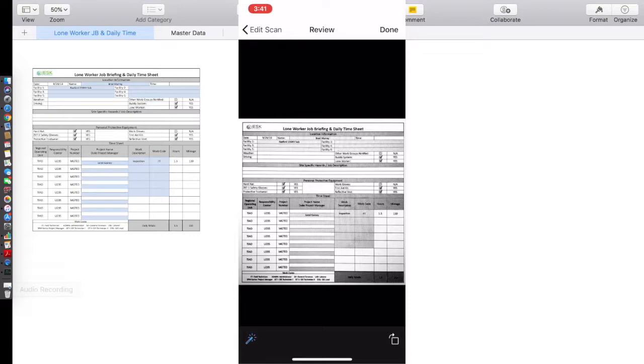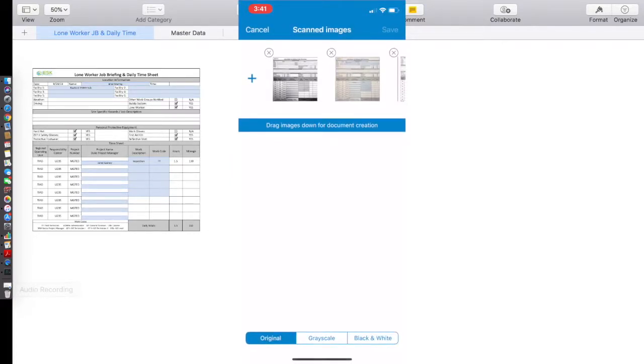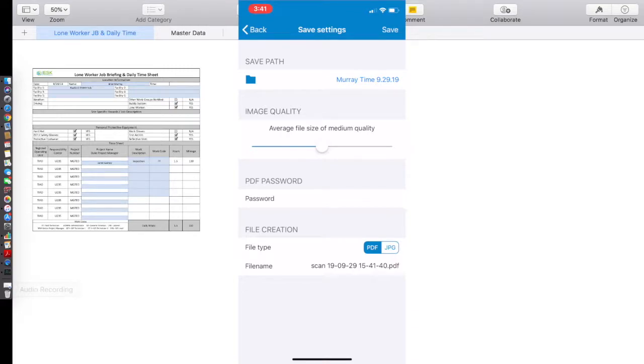You can do it in black and white, or you can leave some blue colors in there, whatever you can do to enhance that and make it look better. And then click done. Once you do that, it'll save, bring that file up for you to take a look at. You can drag it down in there and save it. Alright, and once you do that, you just click save, and it tells you which file it's going to. If you want to make the quality a little bit better, you guys will find your own best way to do that, and then click save.